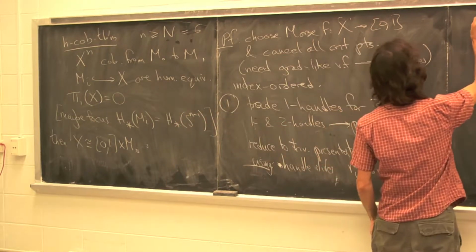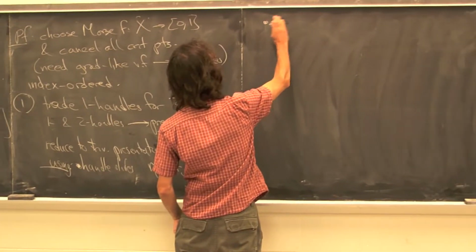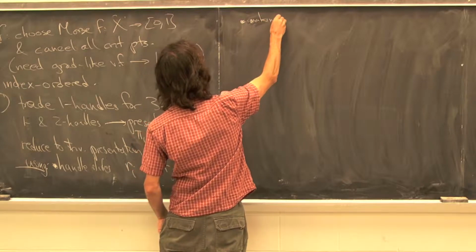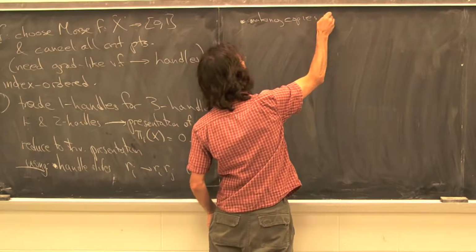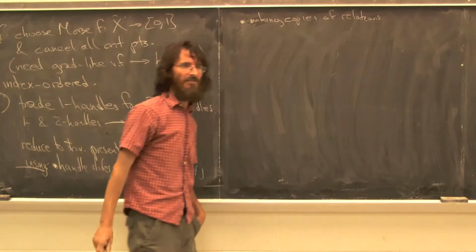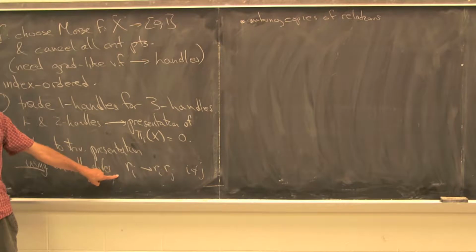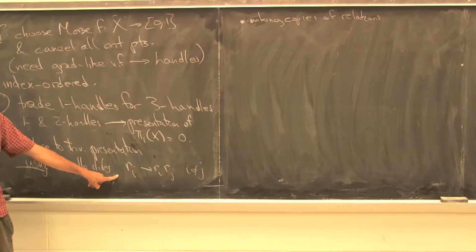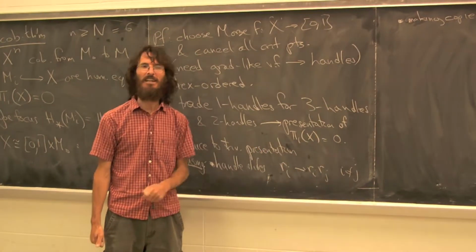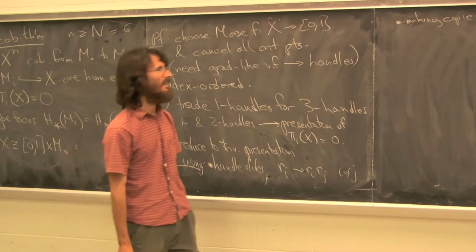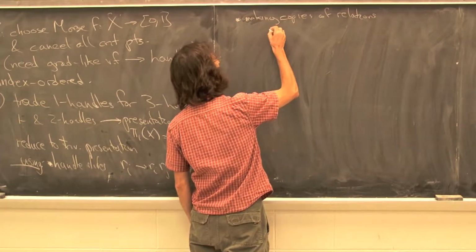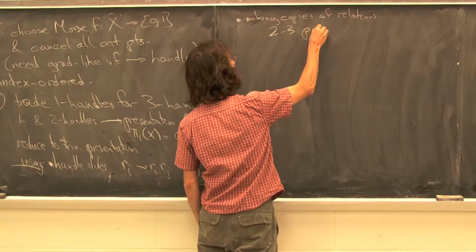And the other thing we might use is making copies of relations, which you can think of as just creating the relation 1, and then doing this. So if I want to make a copy of R_i, first I introduce the relation 1, and then I slide R_i over this 1, and I get 2 copies of R_i. Does that make sense? And this was achieved geometrically by introducing 2-3 pairs.